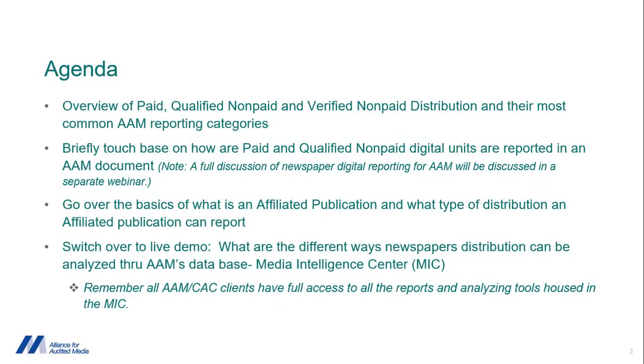Once I go over the basic definitions of these different category elements, then I'm going to switch it over to my colleague, Jenny Anderson, and she's going to go over the Media Intelligence Center, which is AAM's database. And she's going to show you the different ways that you can do trending competitive analysis for the different newspaper categories. I also want to point out that all our clients have full access to all the reports and analyzing tools within our Media Intelligence Center. So with that, I'm going to go ahead and get started. Just bear with me here as I click through.